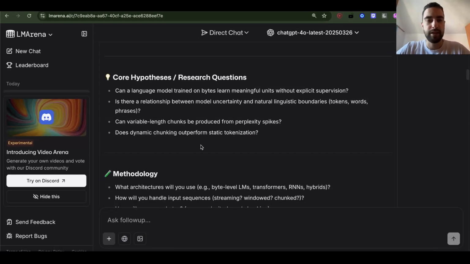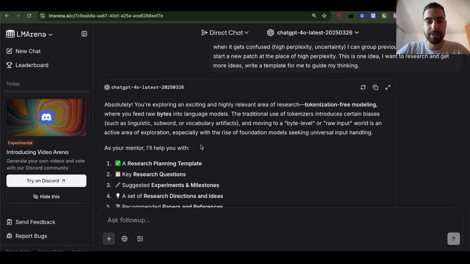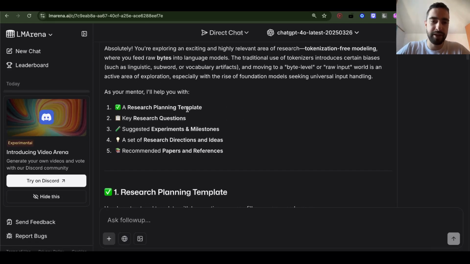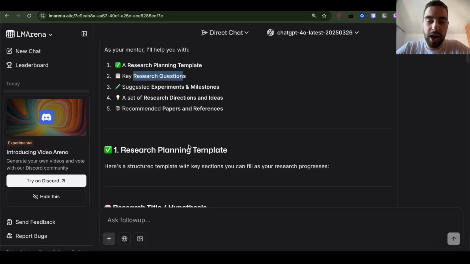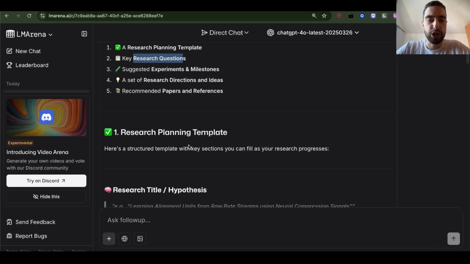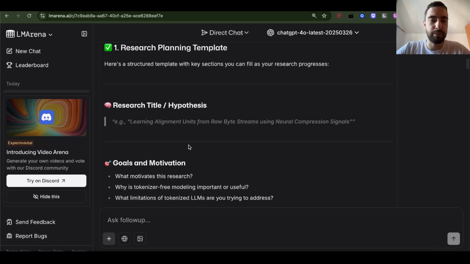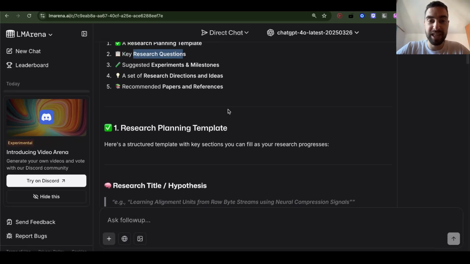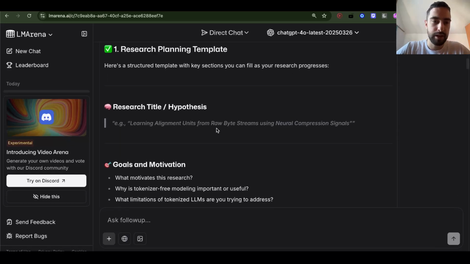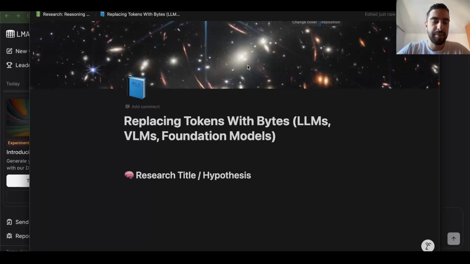But it doesn't matter which one we use, because this is just inspiration and we are going to be thinking about the problem. I'm not even going to try too hard to replicate Meta's approach. I'm going to follow my curiosity, which I think is a more motivating and more sustainable way to do research. I can read Meta's approach, but if I don't believe it, I will not do exactly the same. I will do what I believe in. I made the Notion page, where I will structure my research on replacing tokens with bytes in LLMs, VLMs, and other foundation models, everything.